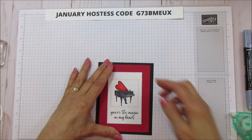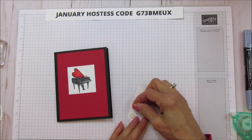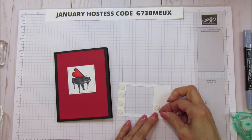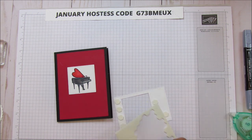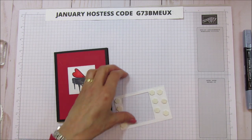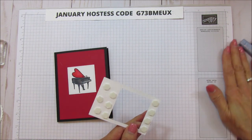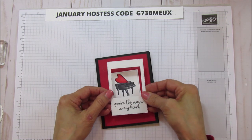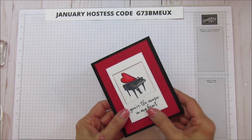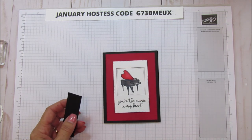But we are going to then remove this, and we are going to pop this up with dimensionals. And you want to put a lot on here so it's pretty firm, because if you send it in the mail, you want it to survive the mail, because sometimes going through the mail it'll flatten these dimensionals out. So I usually try to put a bunch on there, and then we're going to remove all these backings. Alright, so we have all the dimensionals on there. Now you're going to set this right back over there so this is popped up. And it looks really cute. It's three-dimensional.